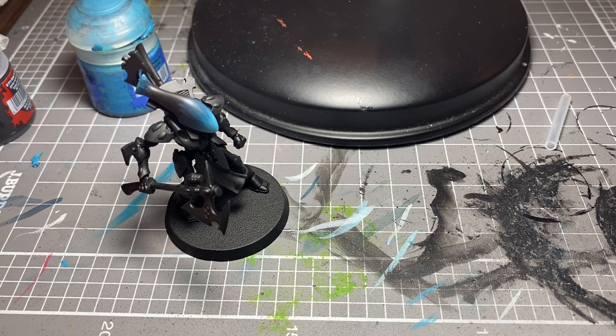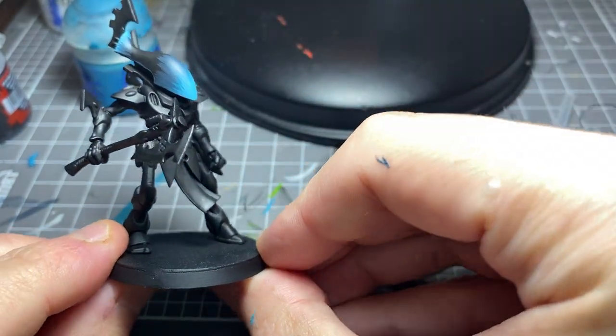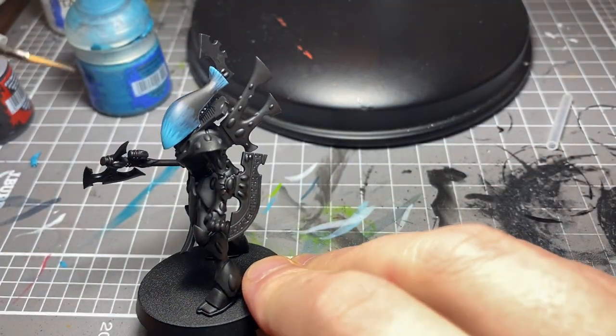Eldar are my thing. That isn't to say I won't be branching out and doing other things to show you guys, because I'm still learning myself. I'm mostly doing this because I love painting. The Warhammer community is awesome — you guys have been really supportive and you've motivated me to do this. So that's why I'm here right now, even though the video is going to be a bit blurry. I'm learning and I'm going to get better. The Temple Guard Blue is looking pretty cool — it's starting to come together quite a bit.